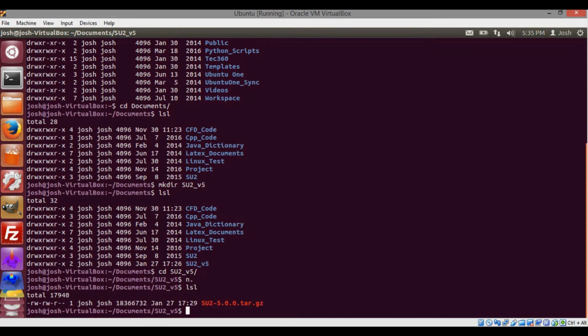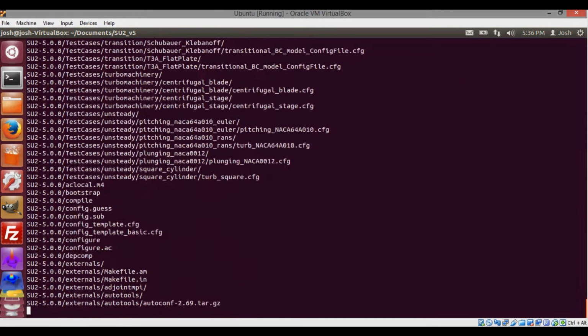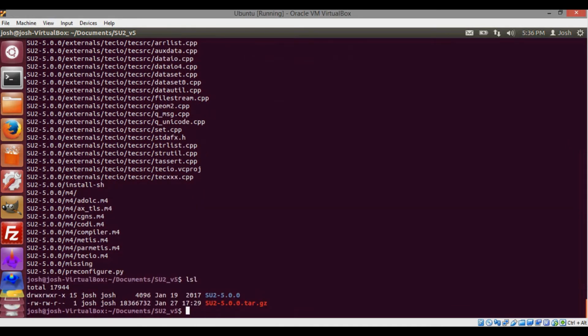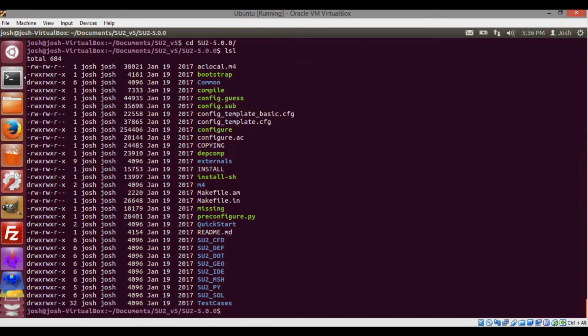We can see that it is in this directory now, and we need to extract all the files into this directory, so we're going to type in tar -xvzf and then the tar file, and you can use the autocomplete by pressing tab. If we do this and press enter, then when we look at what's in this directory, we can see we have this new directory that we can also cd into and then see some other files in there.